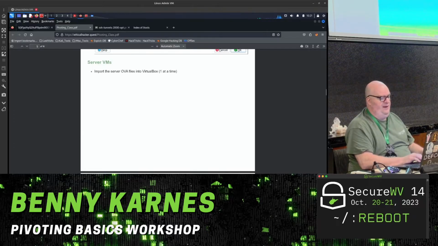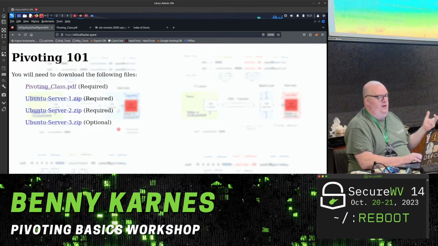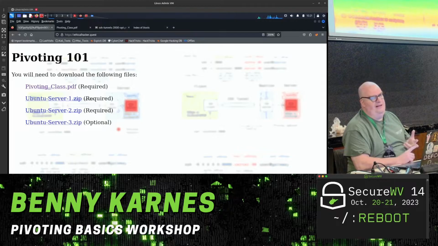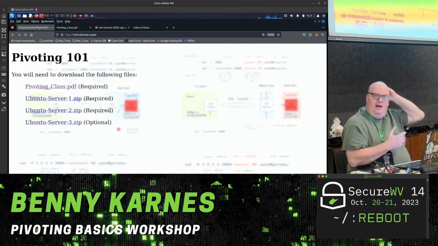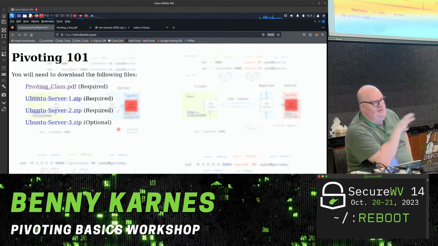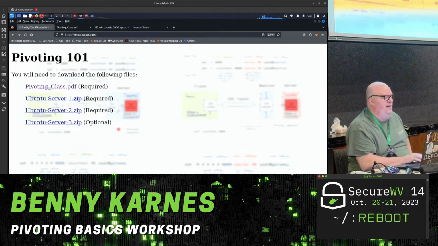Actually, I just noticed a flaw here with the import. The servers you're going to download are zip files that have a VBox file and a VDI file. The VDI is basically the virtual hard drive, and the VBox is just the settings file. So you won't import like it said there.